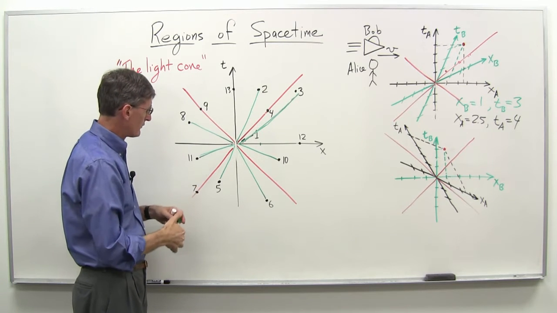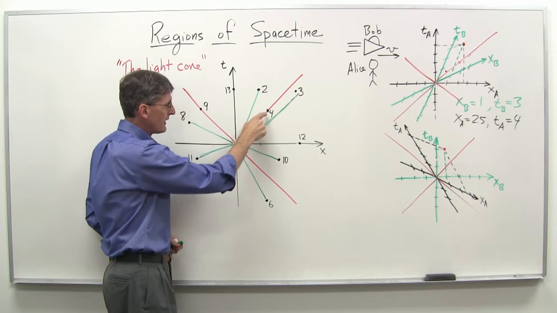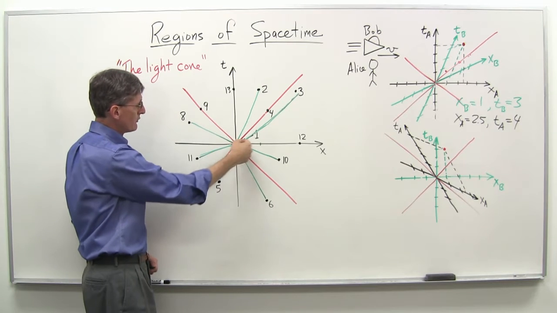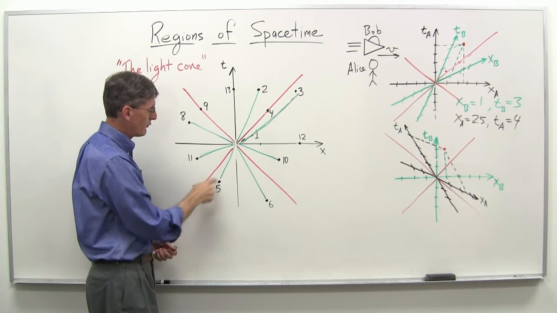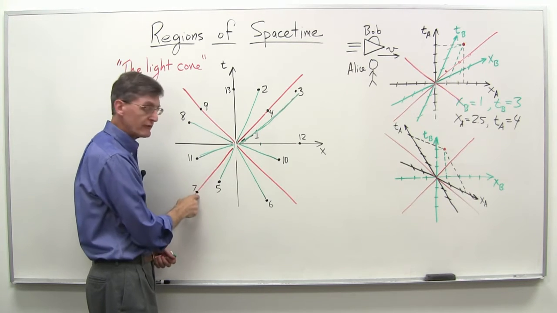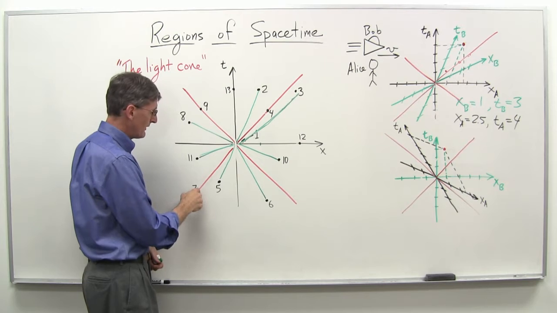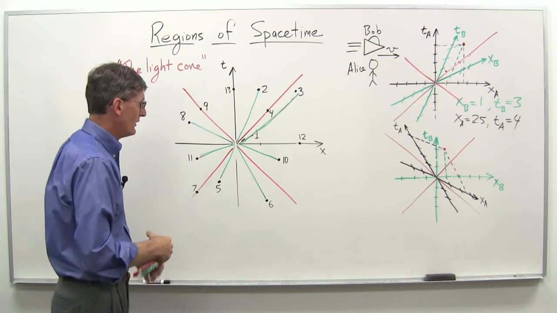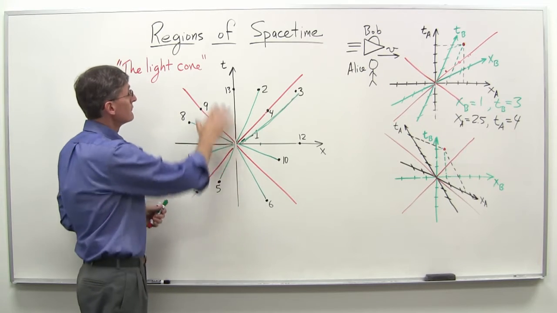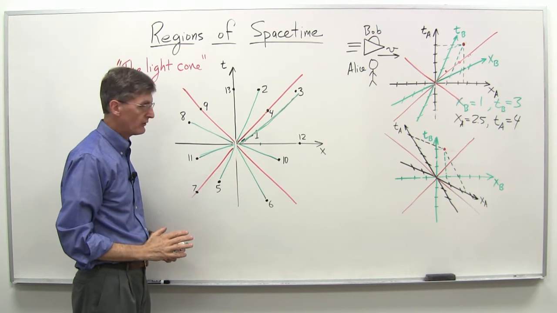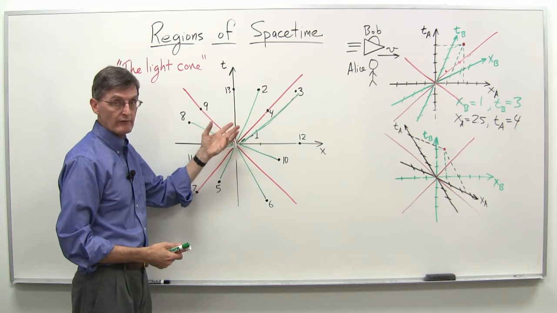What that means is that if I'm at point 1 and I want to affect something going on at point 4, if I travel at the speed of light, I can just get there in time. And same thing over here, going in the negative x direction, I'll be able to get to point 9 in time. And down here for point 7, if I want to influence something at point 1, I have to travel at the speed of light. So I'd have to send a laser beam or a light signal with a message that would get there in time. So the idea is the light cone, and it defines different regions of space-time just by these 45-degree axes representing the world lines of a light beam.